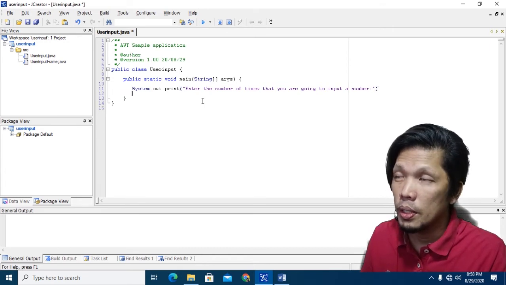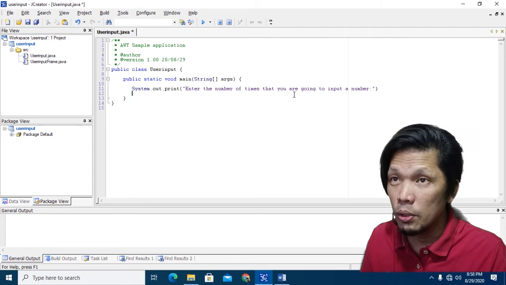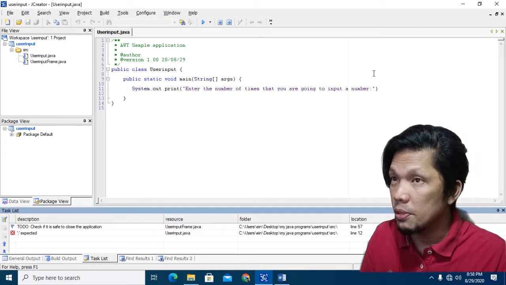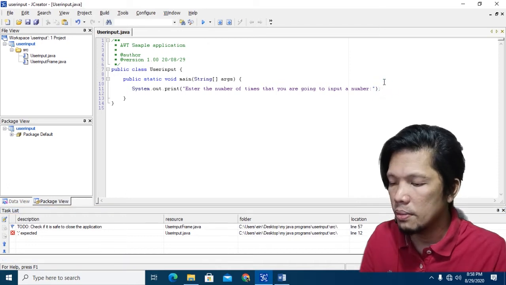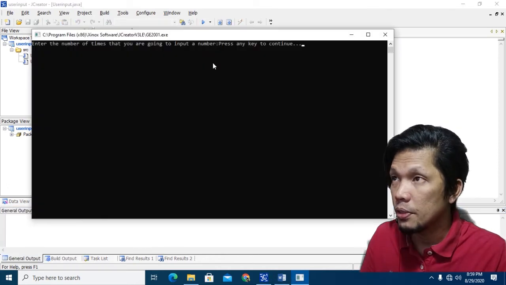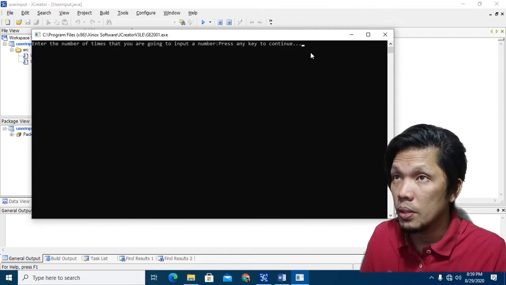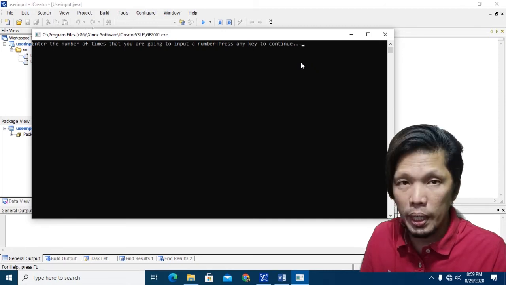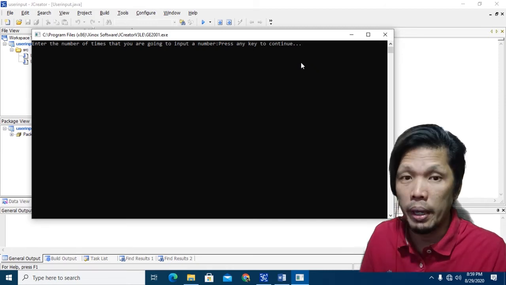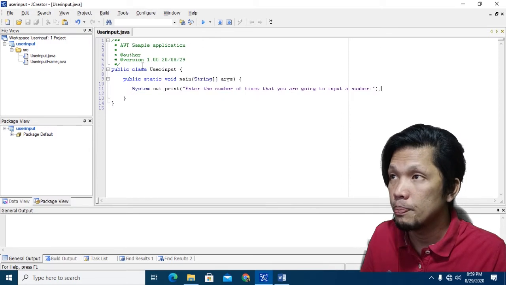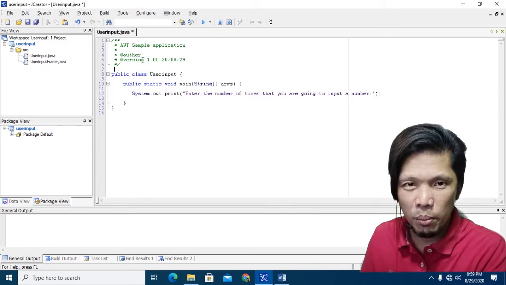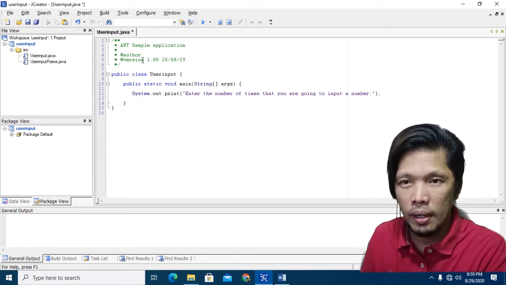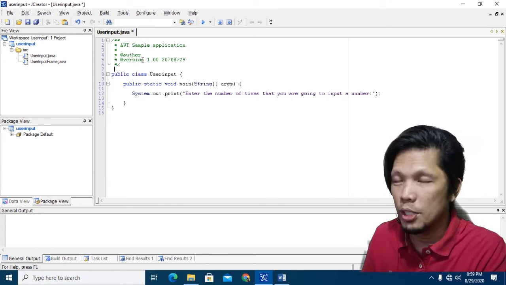As you can see, we're trying to ask for an input from our user. So F7, I forgot about that. F7, F5. There's a press any key to continue. Our goal is for the user to be able to type in a number. So this is a combination of our previous topics with our current topic, which is the looping statement.